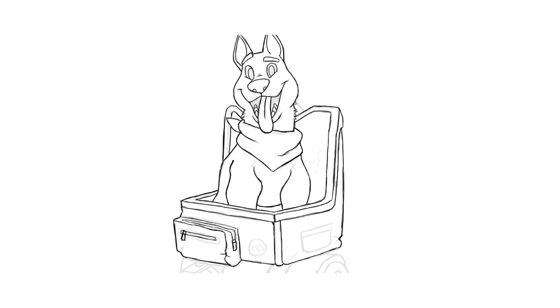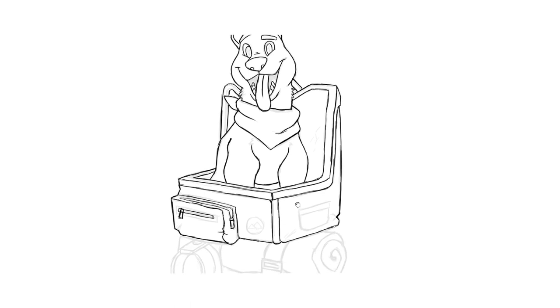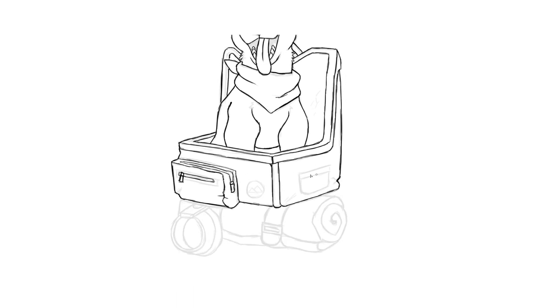There we go. There is a bar here, don't forget this bar. There's a bar just here, behind his head. Okay. We're pretty much done with the top of the bag. We're just going to have to deal with the details now. So I'm going to nudge the drawing down a little bit so that you can see a little bit better of what I'm going to do next.